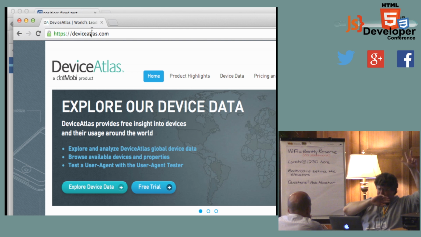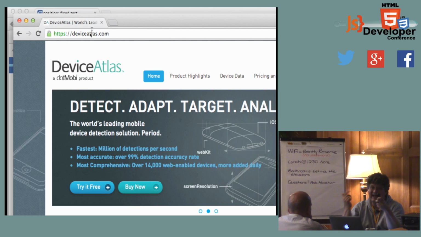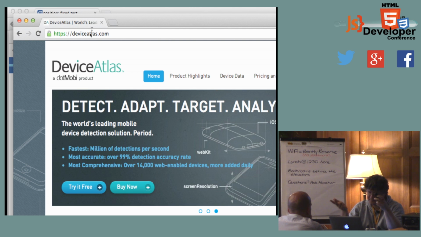HTC, Sony, Motorola, LG, and I think that's mostly it for the US market. Make sure that every single device is from a different vendor, has a different screen resolution, has a different Android version, and you will do pretty well.